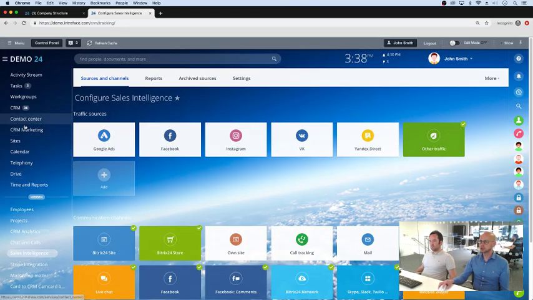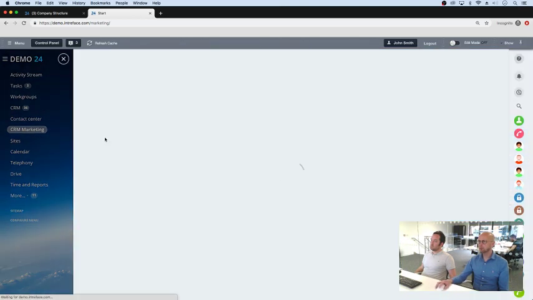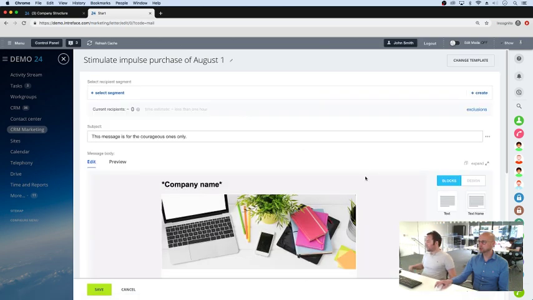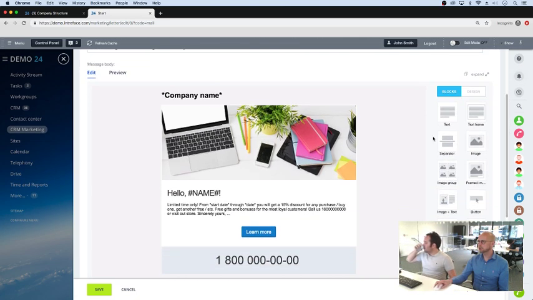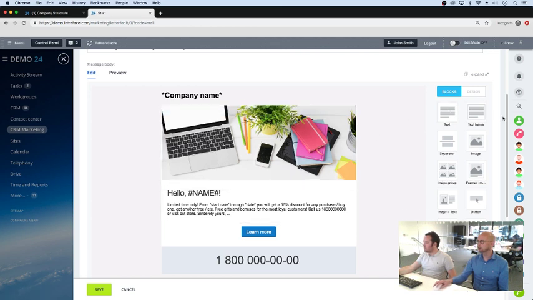Let's go back into CRM marketing, so we can do email, SMS, Facebook Messenger campaigns and voice campaigns as well. Obviously an email campaign has the same functionality you get in MailChimp. There's a range of different templates you can choose from. You can then customize your template using these standard action blocks, and I can edit the content of those.